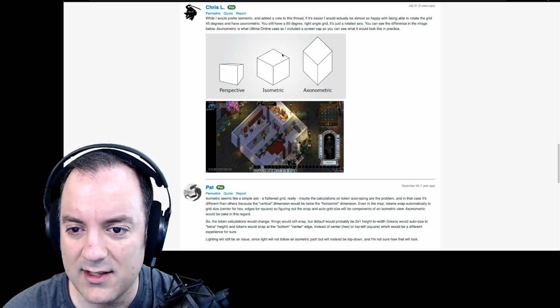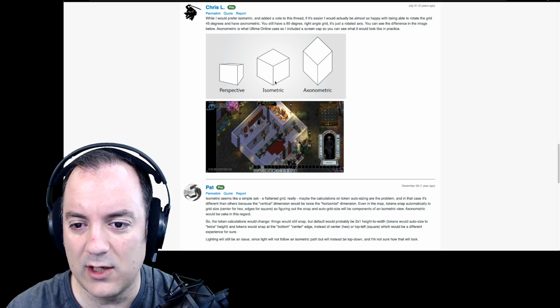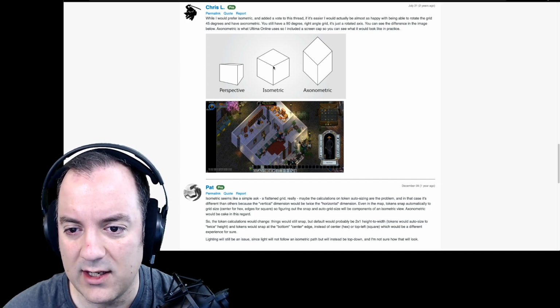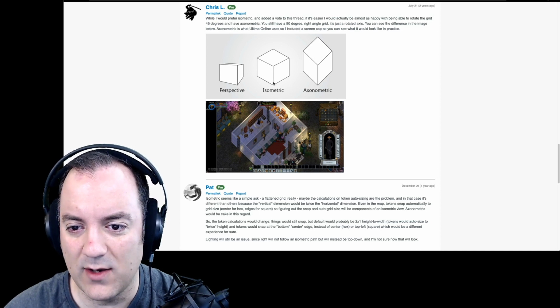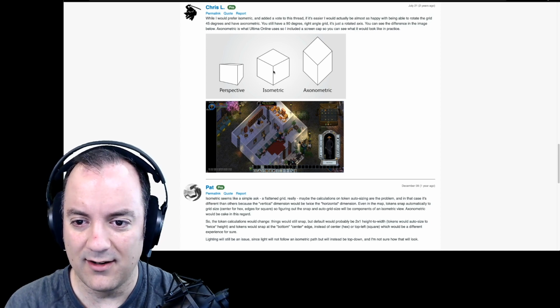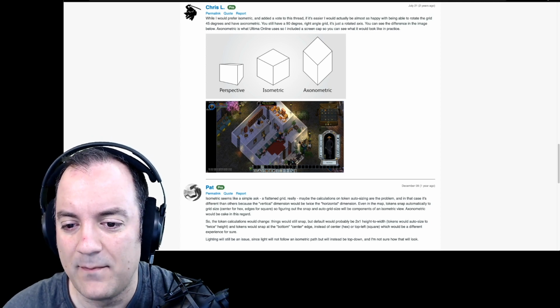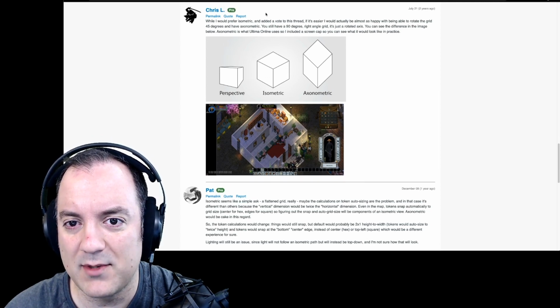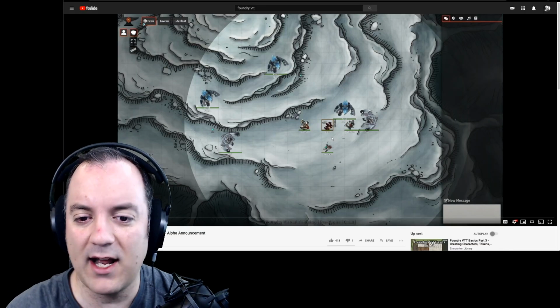Isometric means that this dimension, that dimension, and the vertical dimension are all equidistant, right? So from this center point here, that diagonal, and that straight up and down are the same distance, right, in the 2D space. And so you get some very interesting maps, and you get examples of fond memories that we have. But that's not how Foundry works.